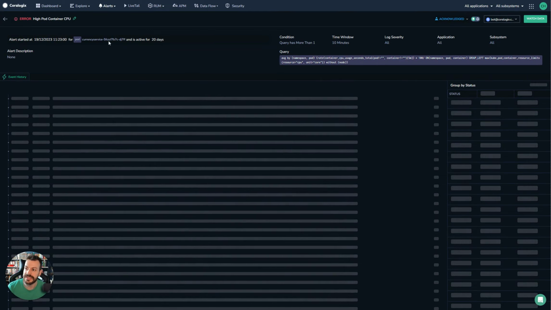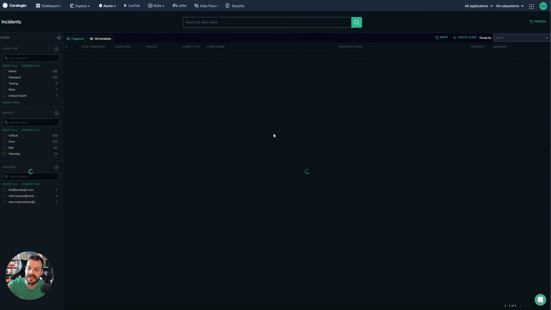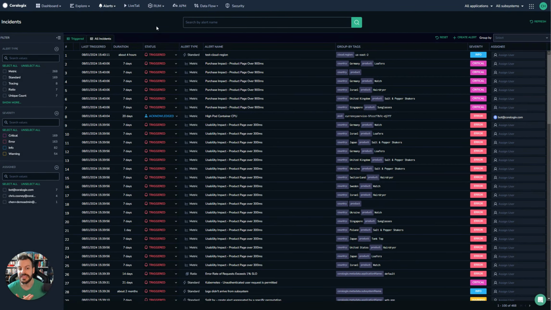But also what's really, really nice is that if we go back to the incident management screen here, we can actually see that the alarms, the incidents, can be allocated to people. So I can assign this to someone. I assign this to myself, for example. And then I can acknowledge the issue. I can say it's triggered. I can resolve it and so on.